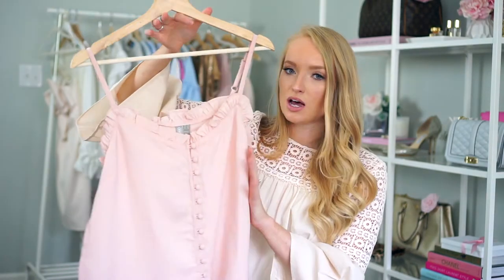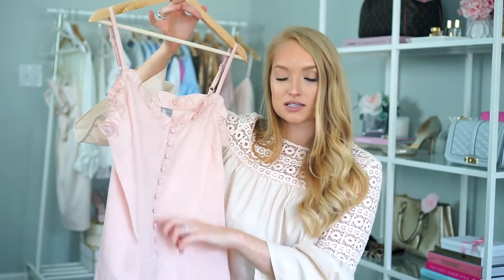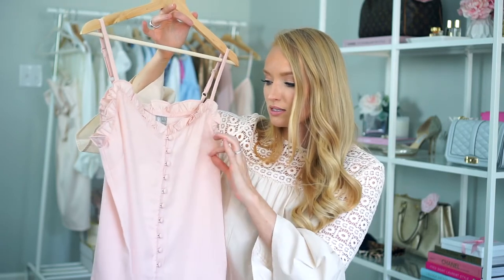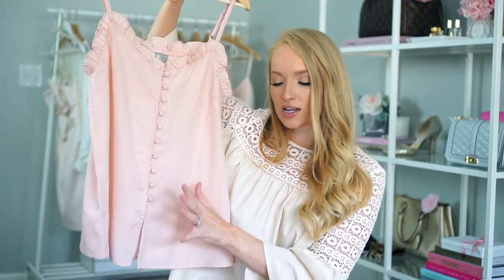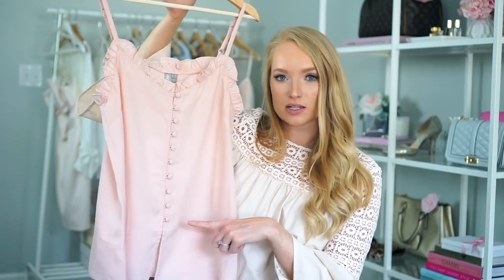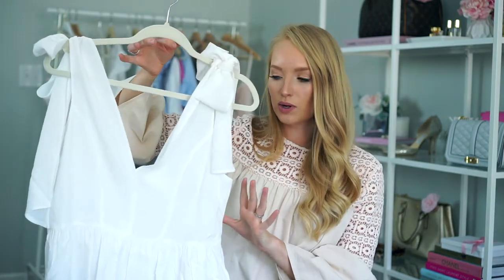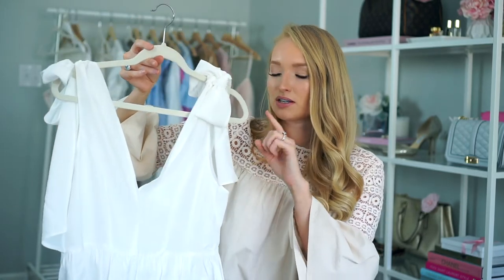Next, I placed an order at ASOS. I basically just wanted that bathing suit top, but of course I found a couple other things to add to my order. Their shipping is great — two-day free shipping if you spend over $100. I got this tank top and I really liked the button detail. I was surprised it isn't see-through — they made sure it wouldn't gap in any funny way. I do wish it went down a little longer, but I understand why. I would definitely wear it with high-waisted shorts. I'm actually on the fence with this top because of how low it is and it is a little more see-through than I'd like.